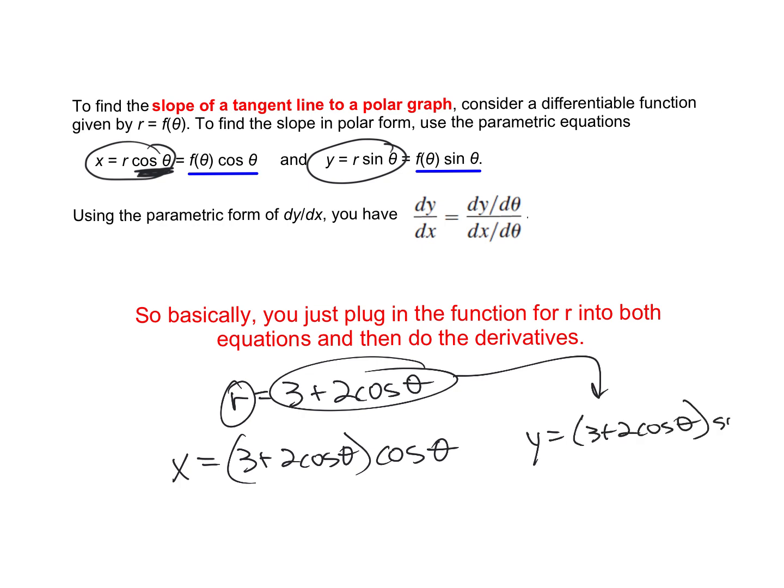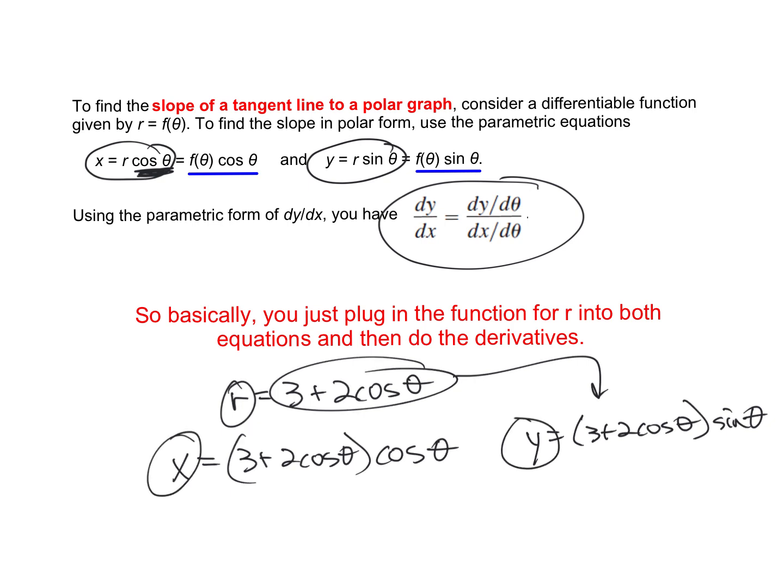So now we go back and think about parametric. Remember parametric, you have an equation for x, you have an equation for y, and each of them have a parameter in it. The parameter this time is the theta. So we treat it just like it's a parametric now, and all we have to do to find dy dx is to just do dy d theta and dx d theta, so we just do the derivative of each one of these and put one over the other, and we'll have the formula for dy dx.